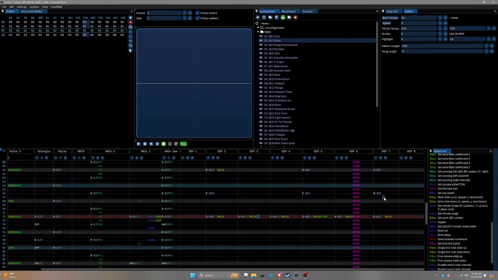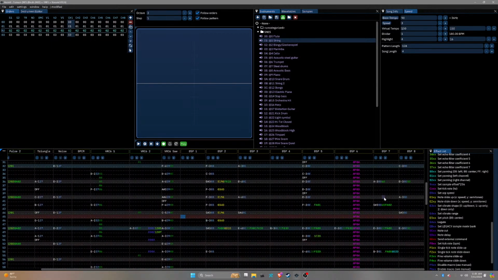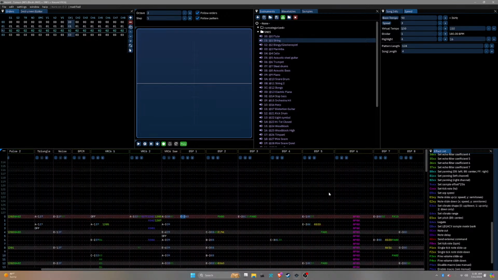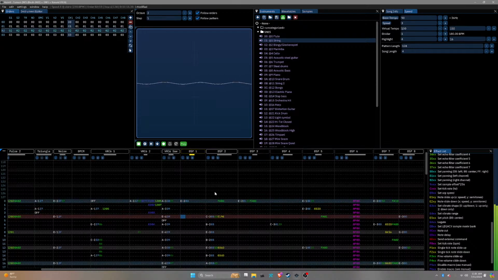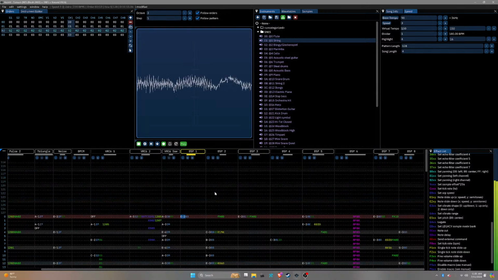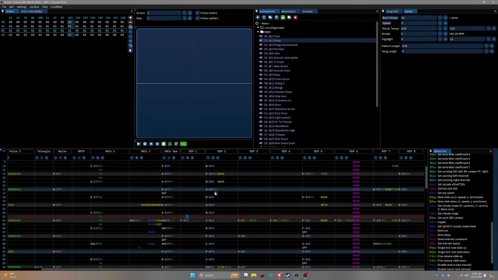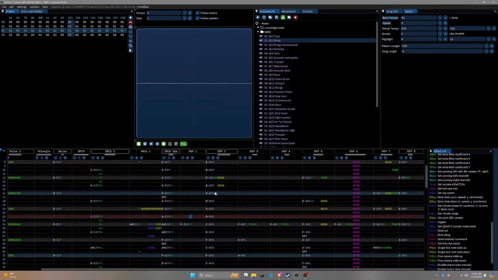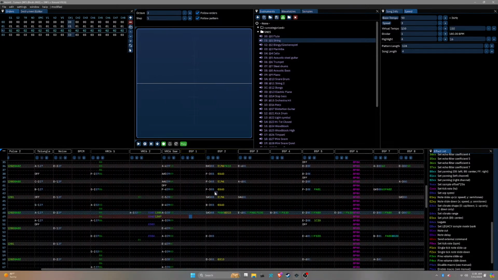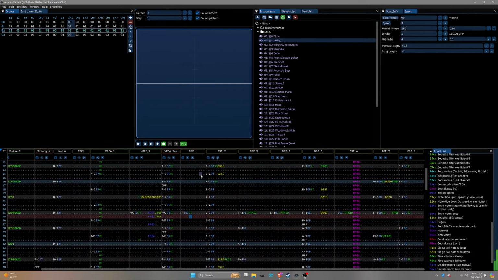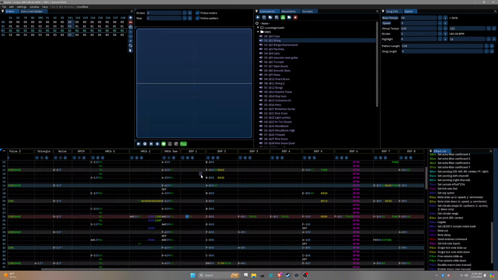I might not have left enough. Oh wait, wait, wait. Oh, just kidding. There's nothing happening here. What? Whatever that note is right there, it's not even playing because it's completely tapered off. This is irrelevant. I don't need that.